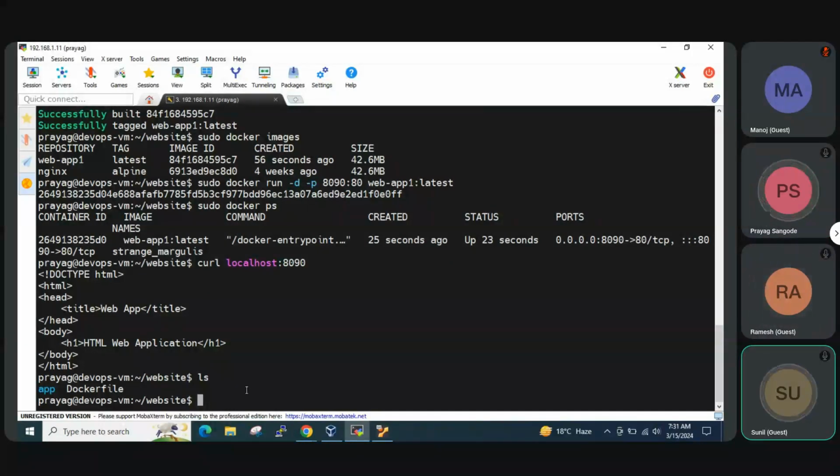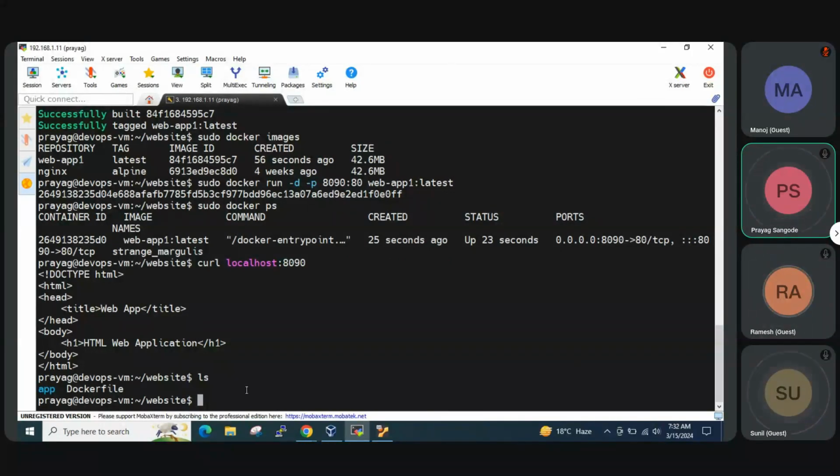This is how we solve the problem from before containers and before DevOps to after DevOps. Now this is a portable image. It has all the dependencies. In this case, there is a dependency that nginx is required. Suppose I give only the app directory and ask you to run it, but you don't have nginx, and you will say that it is not working. But now, along with the application, I have also given you the nginx web server inside that image. So everything is in that particular image.